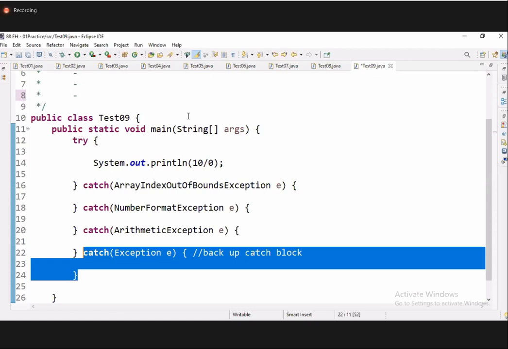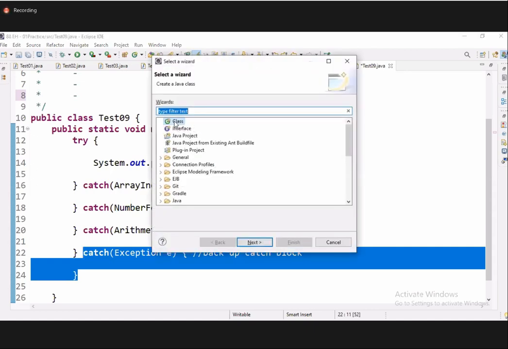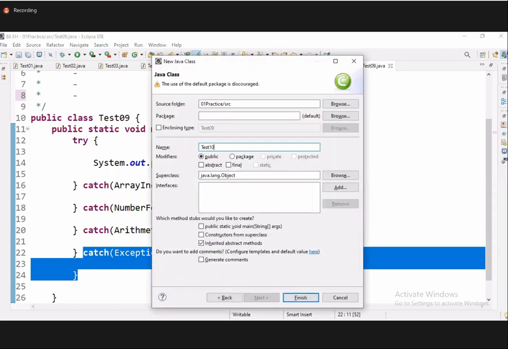Okay. Can you write one program for me? Let's see whether you understood or not. Test it even.